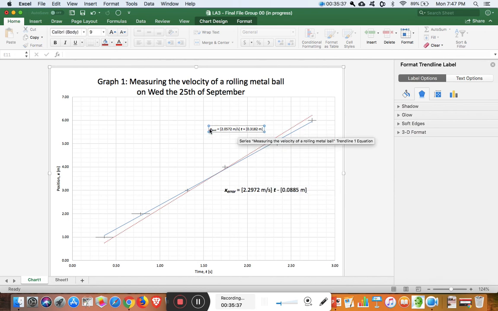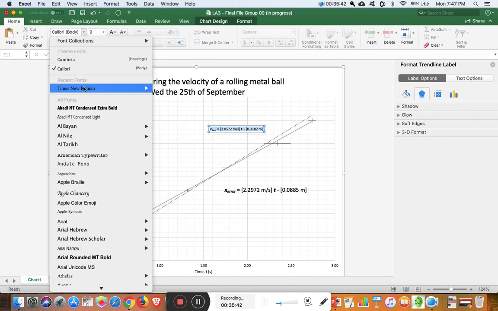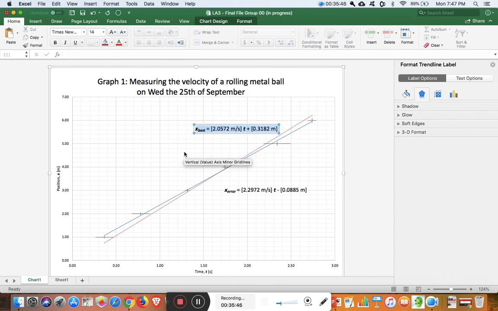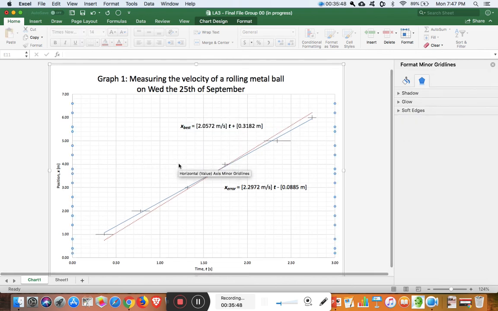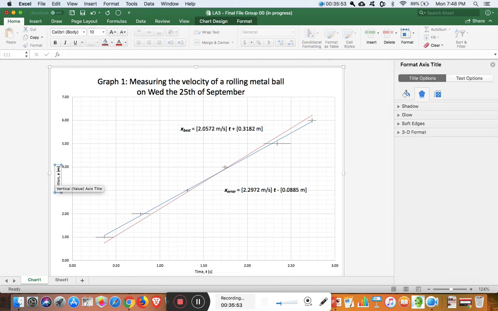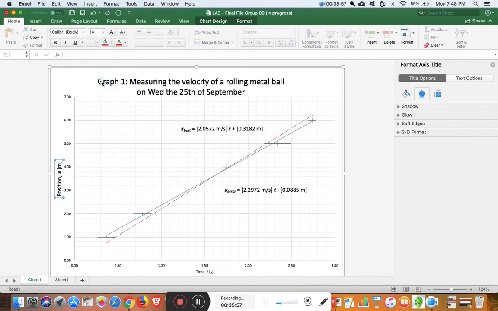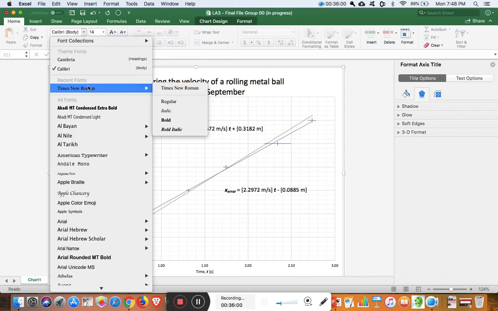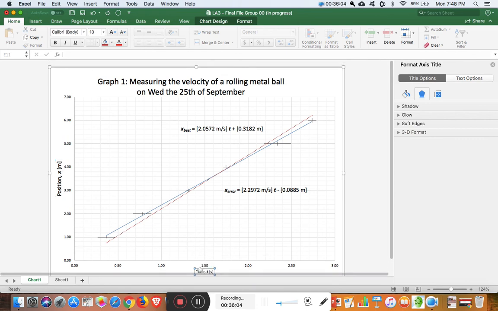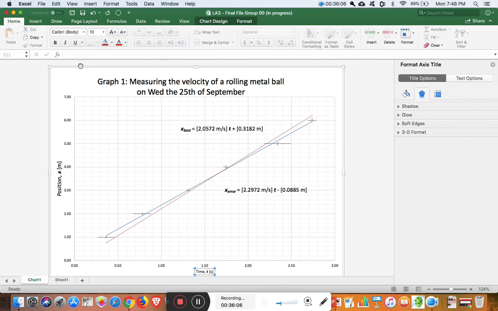So let me do the same for this other equation. Times New Roman, and then 14 for the size. Okay, and you can do the same for the labels. So actually you see that if you just select the whole thing, you don't have to select things inside the rectangle.